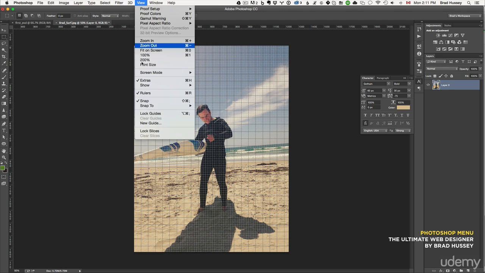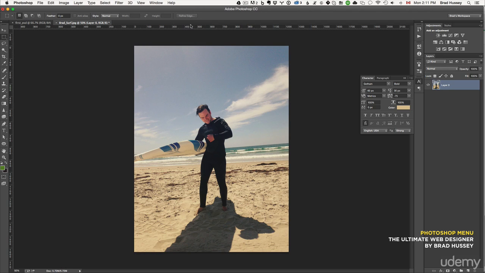Or if you wanted to create a guide, basically to help you design something, you just drag from the ruler here down, and you could just create a guide. And same from this side. Let's say I just wanted to create a guide where I can so easily select my head. Let's just do that. Whoops. So there we go. There's my head. Then I can go and hit the selection, and then it will lock to those guides very easily, like a magnet. And there we go. Now I selected my head.